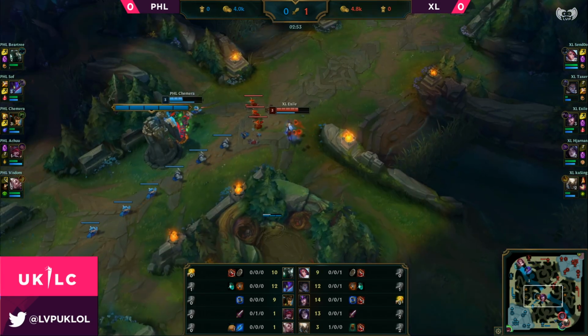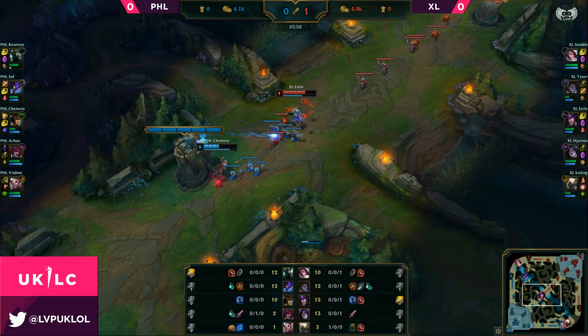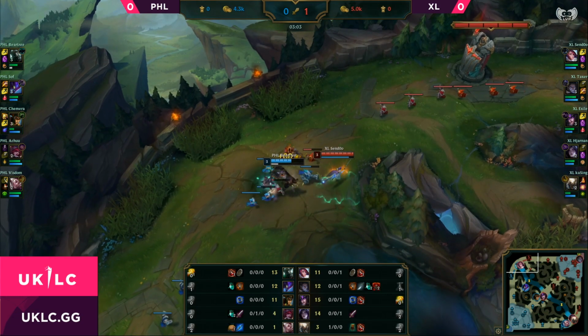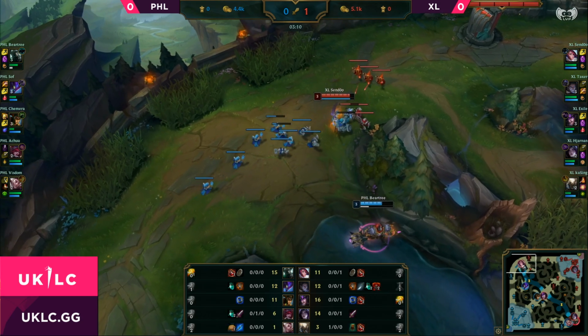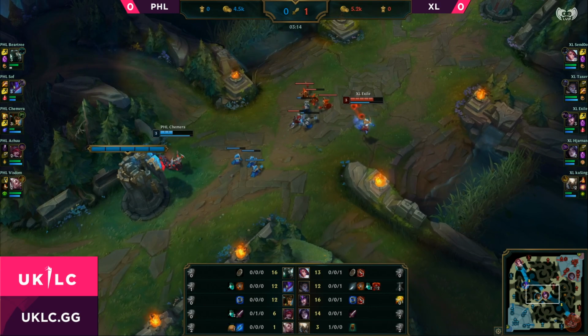Achu fortunately has TP, but he missed so many minions, so much CS. And you can see across the board, XL is looking to get so much work done in this early game. And it's what we've seen from them throughout the split. They've looked to gain advantages early. Their mid lane and bot lane already looking to get a massive lead in game 1 of this best of 3. Such a confident performance so far from XL.